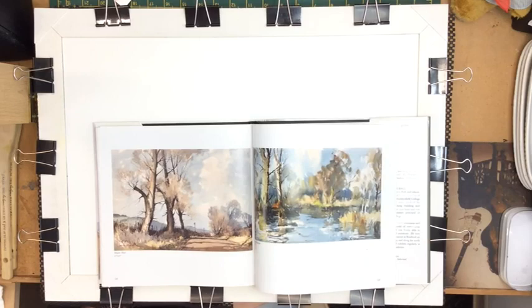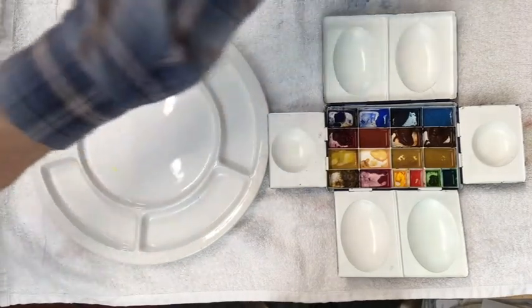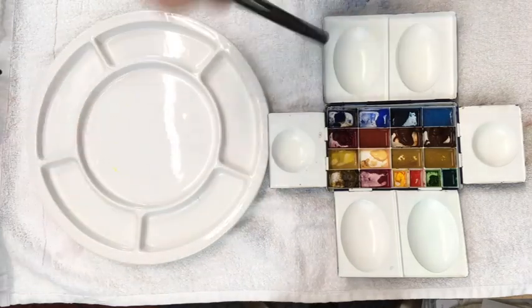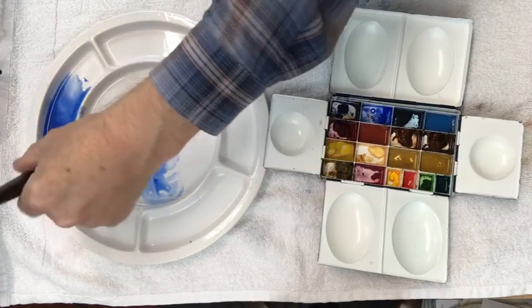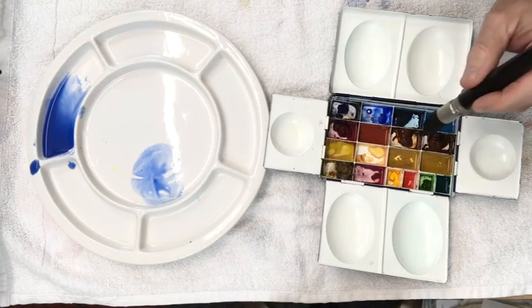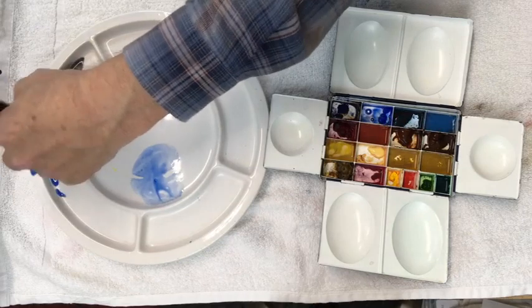So here we go. First off, I'll mix some colour. There's quite a lot of sky on this, so let's mix up a fair bit of sky mixture. I'll mix with a mop brush. And that looks to me like cobalt. And it is greyed slightly, so we'll put a touch of burnt sienna in that, I think, just to grey it slightly.